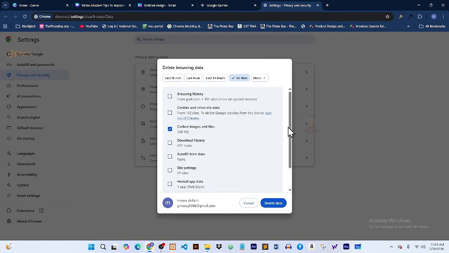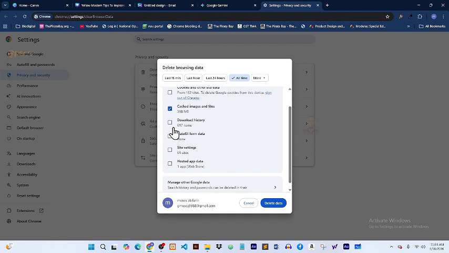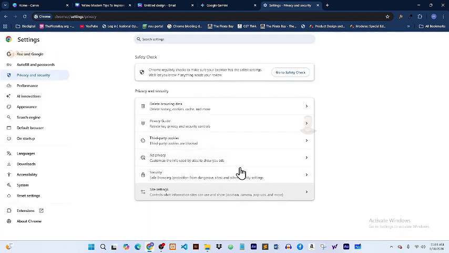You can expand it and then see other ones you might not need. You can clear out the download history, site settings, and all those ones once you confirm that you no longer need them anymore. And then once you do that, you have to restart your system before it will take effect.